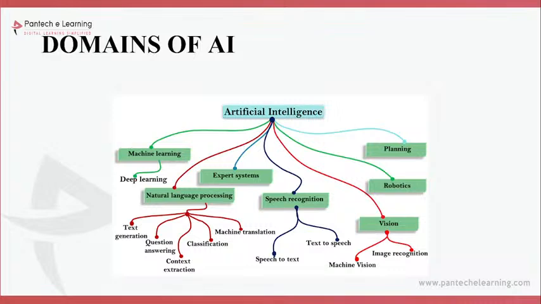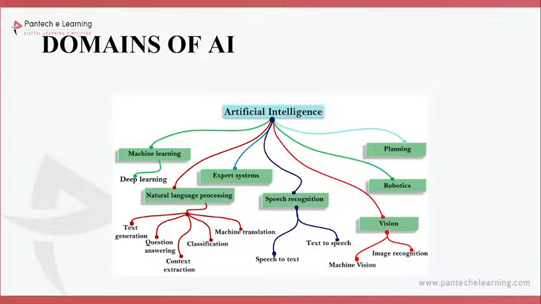And natural language processing. When coming to natural language processing, there is text generation. If you want to generate some text on any topic, we can use this. If you give a topic to this AI, it will generate text depending upon the topic. And if you have any questions or doubts on any topics, you can just ask, and it will give answers depending upon the question. It will fetch the data from its data set, and it will give the question answers.